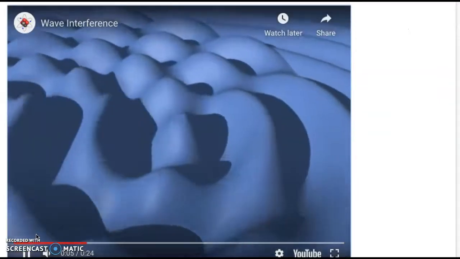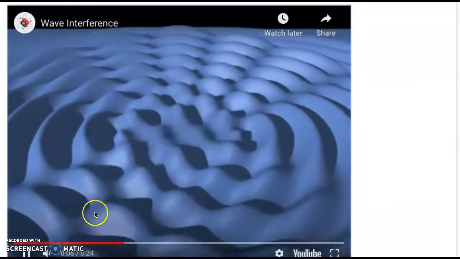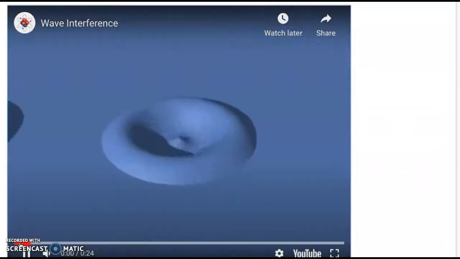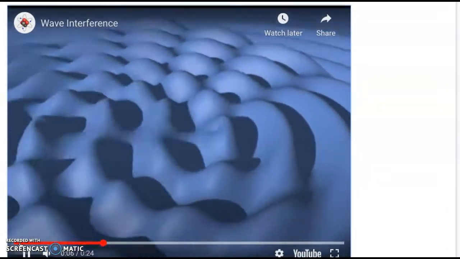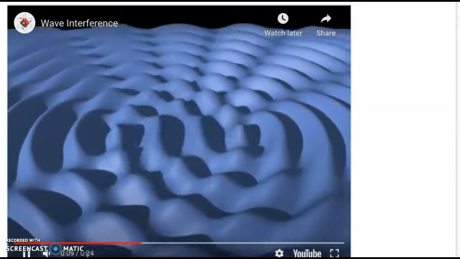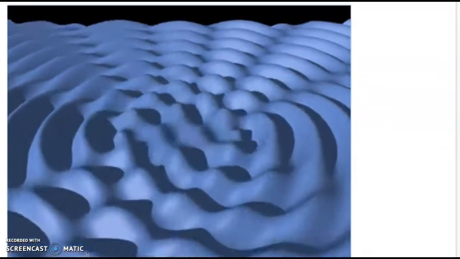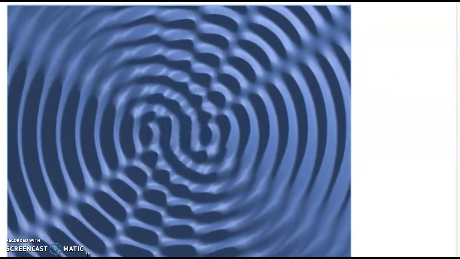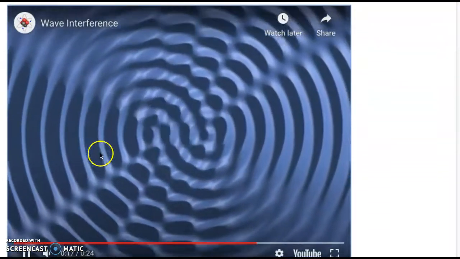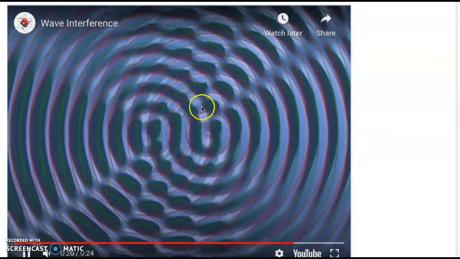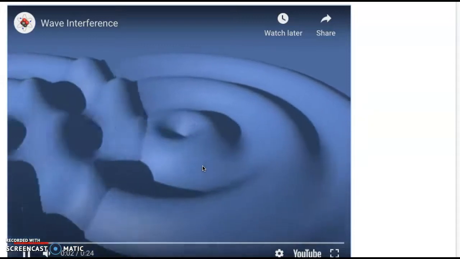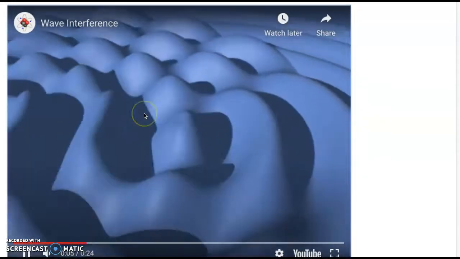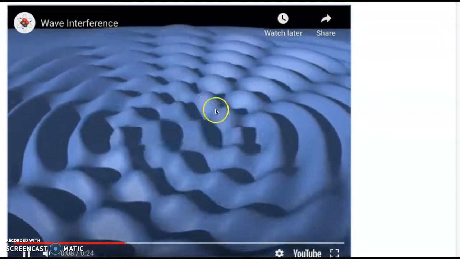Now for that, I'd like you to look at this rather hypnotic situation. I'll bring it back to the beginning, where two waves hit each other and produce this kind of weird rippling effect. Now, what you should notice is, as a consequence of these two radial waves, what we end up with are these kind of peaks, these areas where the waves are really clear, and then some areas where there's just nothing. So let me show you here. Let's have a look. We can see that there are areas of consistent motion and areas where there's nothing.